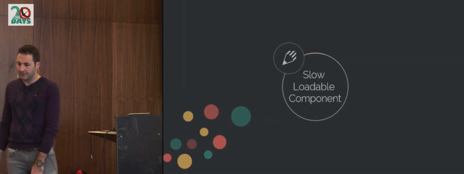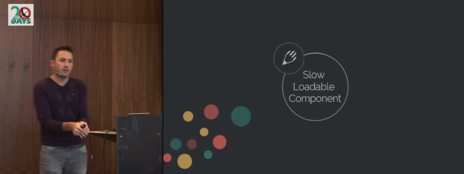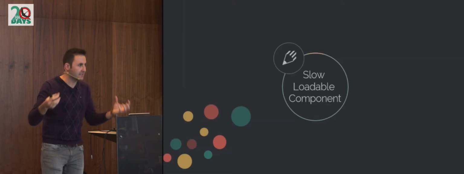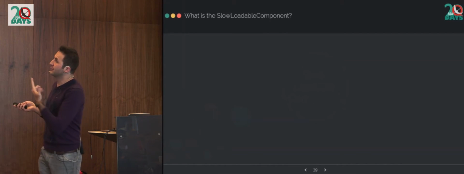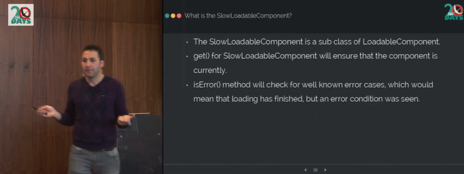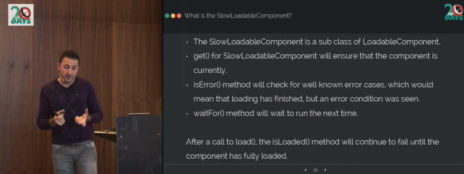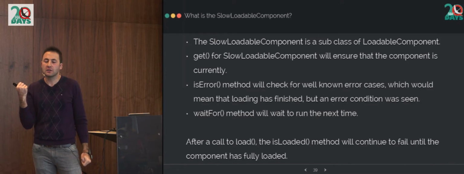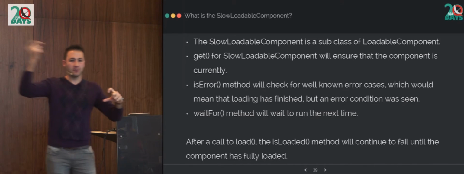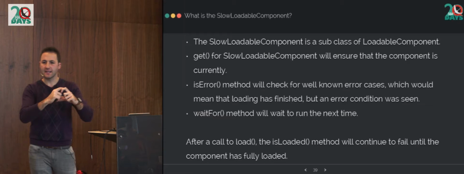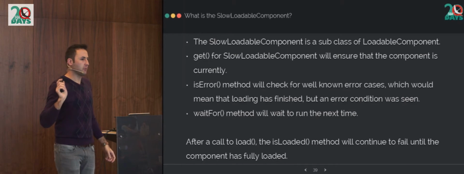Slow loadable component. Loadable component is for the pages; slow loadable component is for the sections. For example, the page itself contains one section which has an AJAX call, and you need to check exactly that section. For that reason, you can use the slow loadable component, which is almost the same as the loadable component, but you are defining the check. You are checking exactly small stuff. So this is the case to use the slow loadable component, for checking only the small section. Because if you put that small section in the loadable component, every time, even when you are not testing that small section, it will wait until it is loaded. So in this kind of case, just use a slow loadable component to avoid the extra weight.